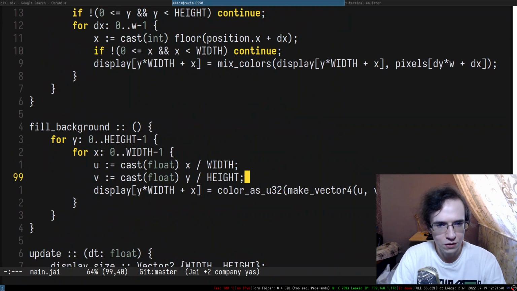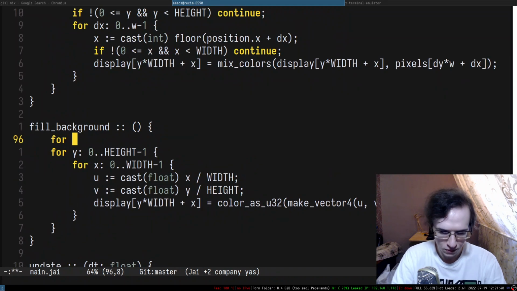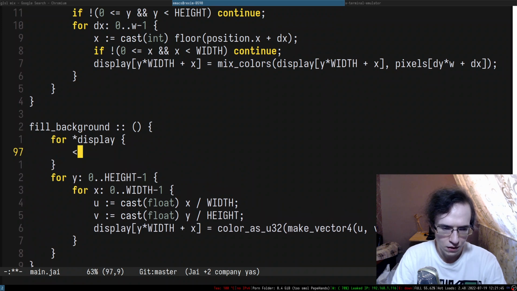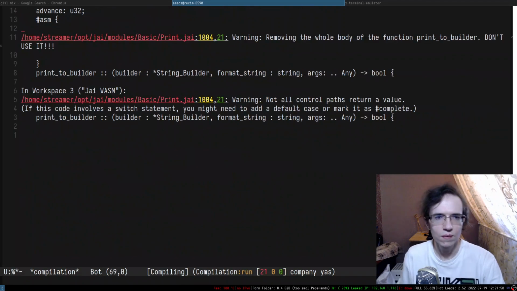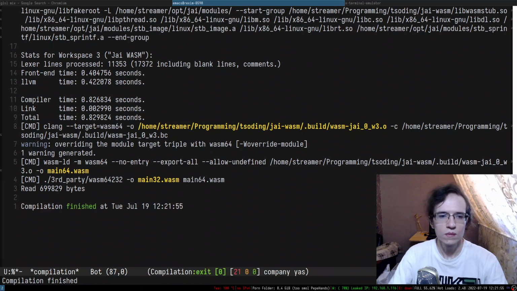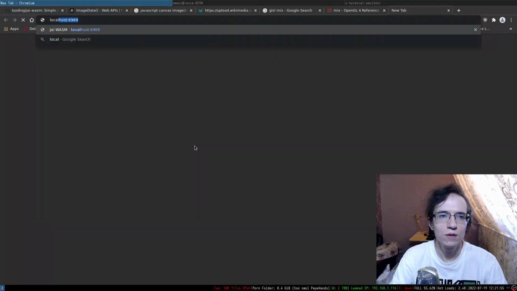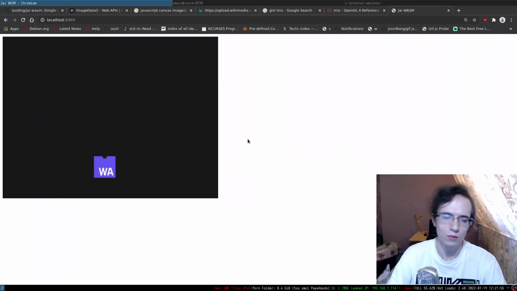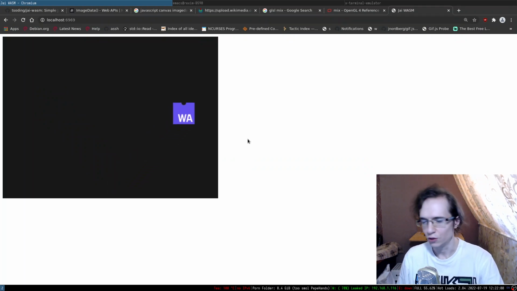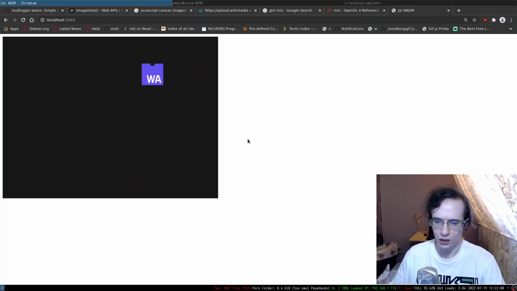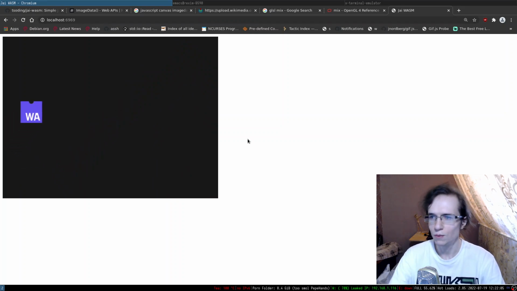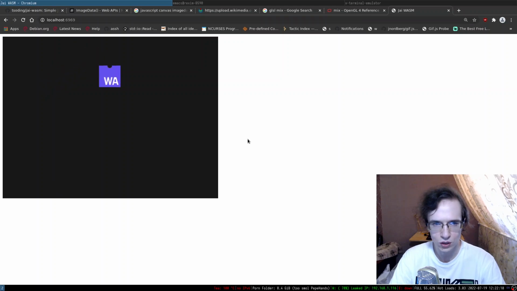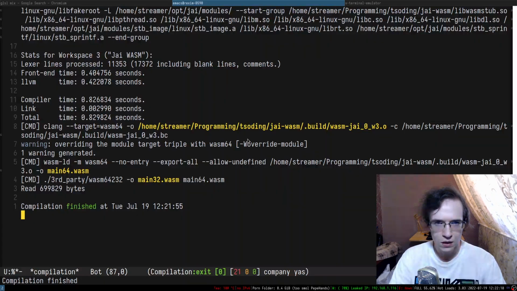For now, I'm going to just keep this thing simple, right? I'm going to iterate the display, and for it, I'm going to use the background color, and that is basically it. I'll see how to make it a bit better, a bit faster. Yeah, for now it's going to be like that. And of course, I'm also streaming for a 10-year-old computer on which I'm running OBS, right? So all of that makes it extremely slow. But yeah, it is what it is, and it isn't what it isn't.